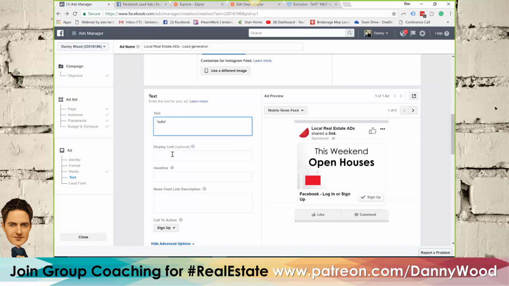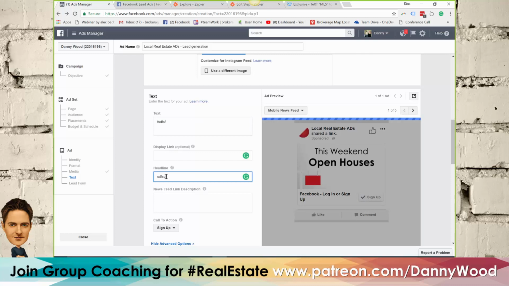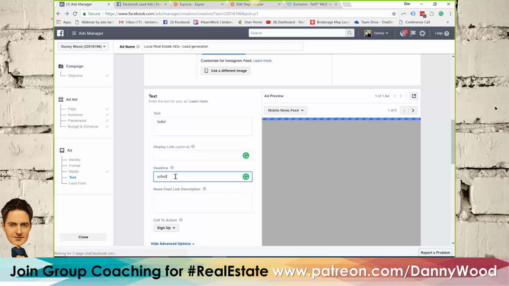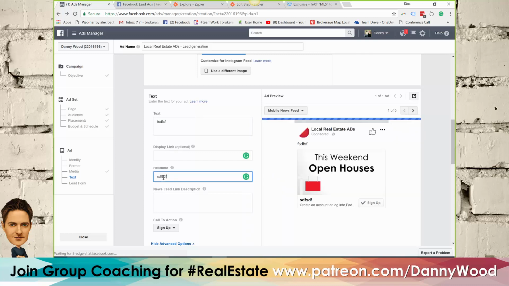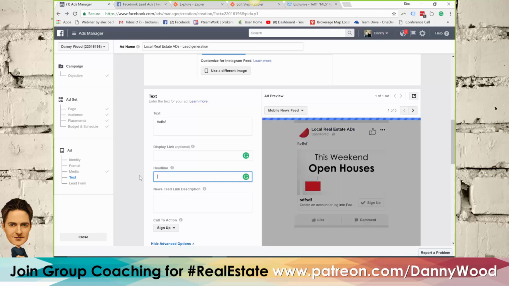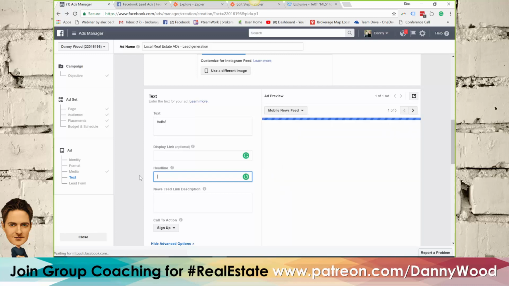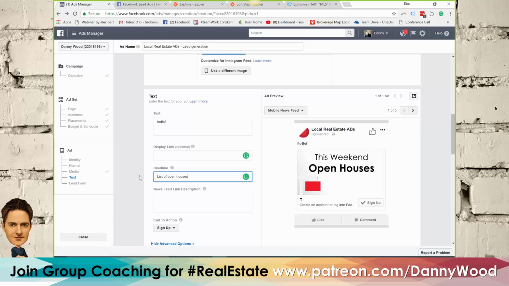Okay, so you type text, and that gives you an idea of where it will go. So SDF will be down here, so it's one line of text. So the headline, I want to say, list of open houses.